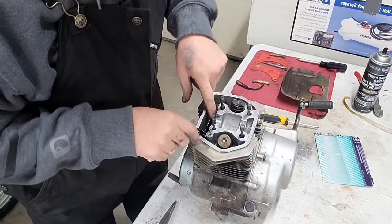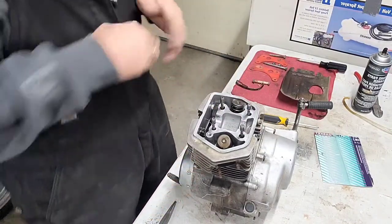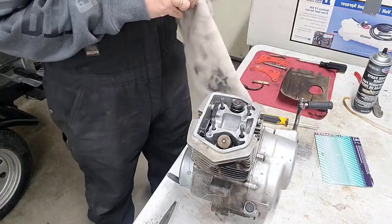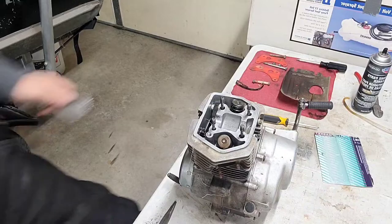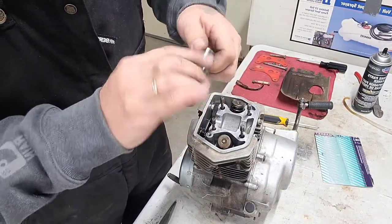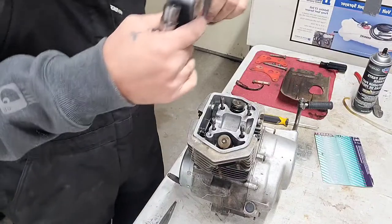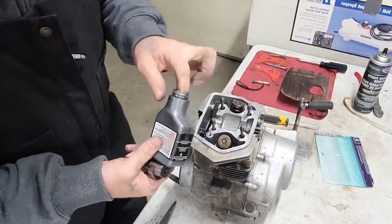Okay, got the tensioners in, got the head on. Now we're going to look at the sprocket here. Okay. Now the gentleman provided me with a new cam too. Well, not new, but you know. So I'm gonna go ahead and put a little bit of this on there.